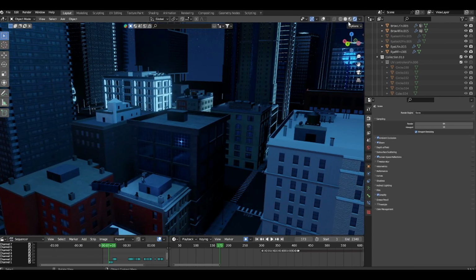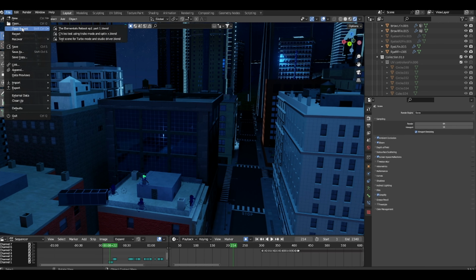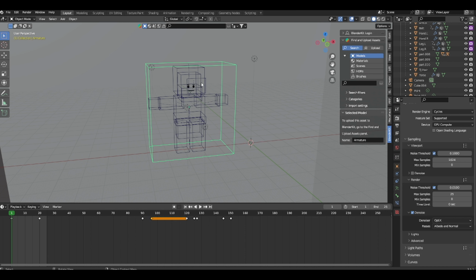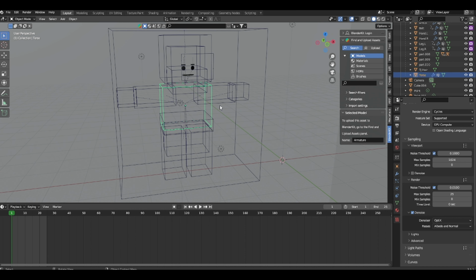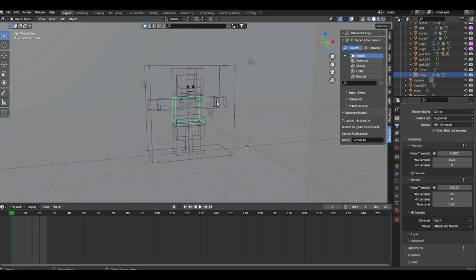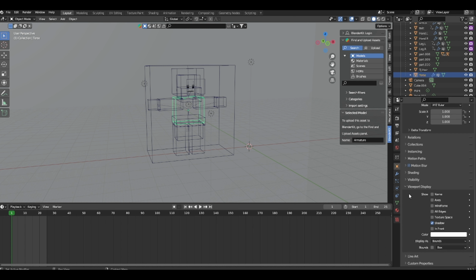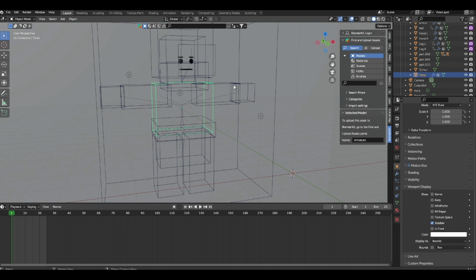Way better than the render mode, but it's still pretty fast either way than before. I'm going to go to another scene, but this time it's going to be for Cycles, and it's another step that I did for Cycles, but you can do for Eevee, I believe, too, which is turn these objects into bounds. So what you'll do is you'll select an object, go to object properties, go down to viewport display, and change display from textured to bounds, and it'll just show us boxes.